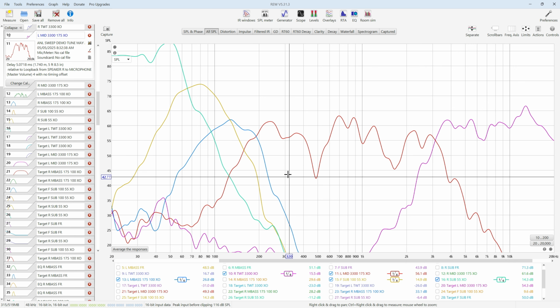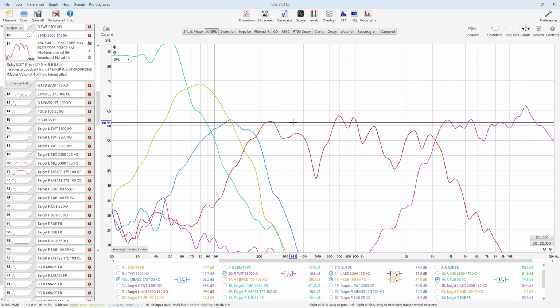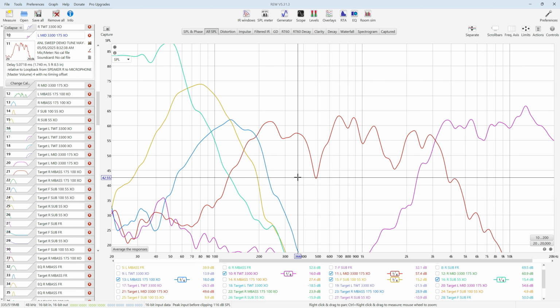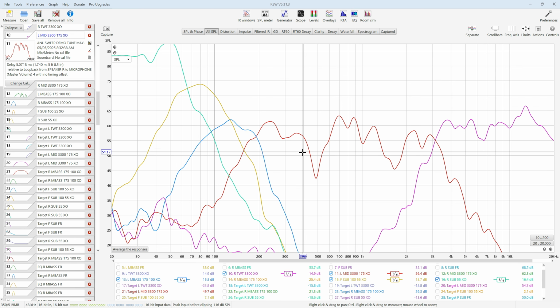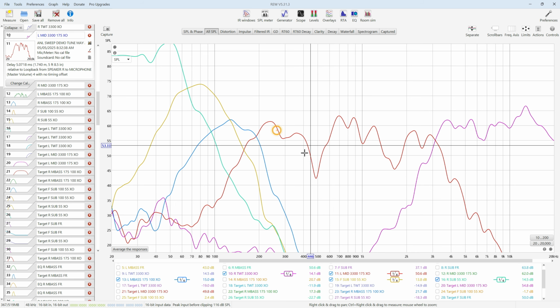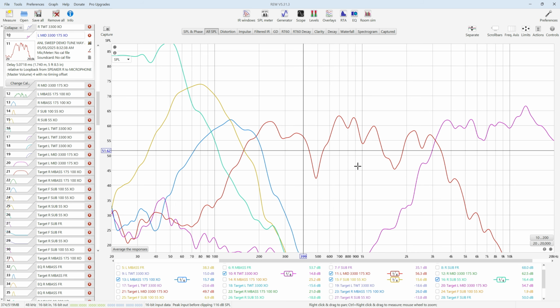For example, you probably wouldn't set your target up here at 60, and you probably wouldn't set it down here at 43. It's going to be somewhere in the middle where you get a good trade-off between the two. But it's not an exact science.